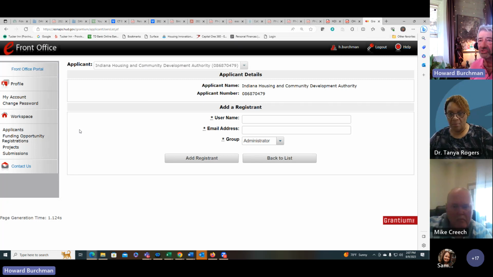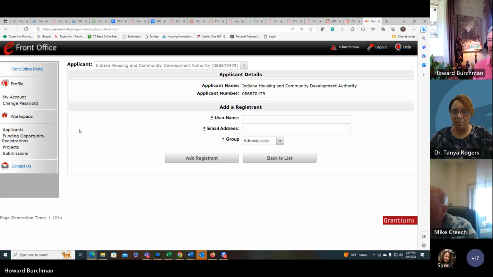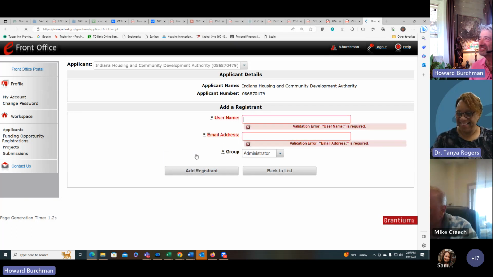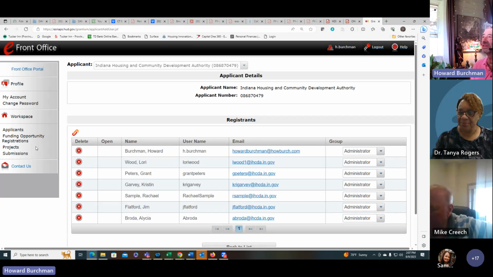They click on the add registrant. You'll be associated with that organization's eSNAPS account and you'll be good to go in this system that you're probably just as happy to have never been in. But such is the world of these. Oh, I know this thing is not going to be happy with me because I'm not entering this data that it wants. Okay, good. Let me do it. Okay.